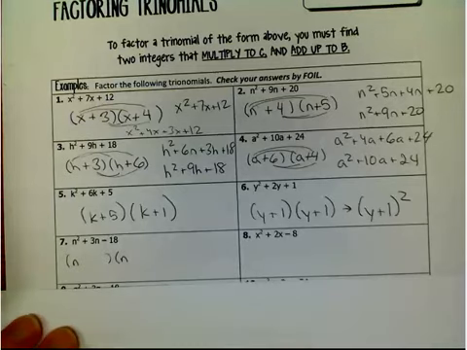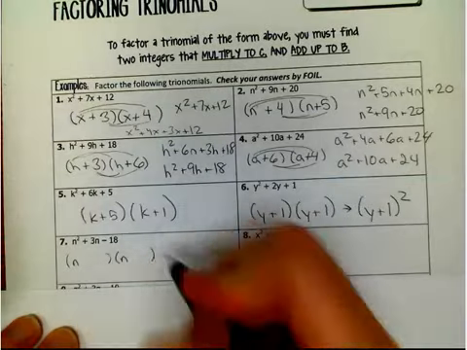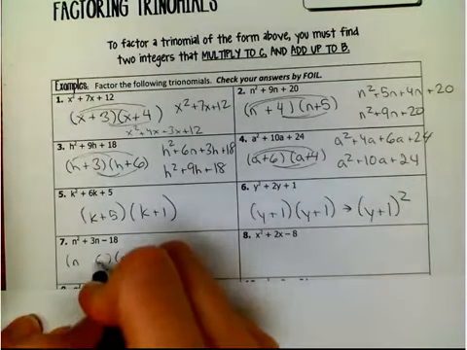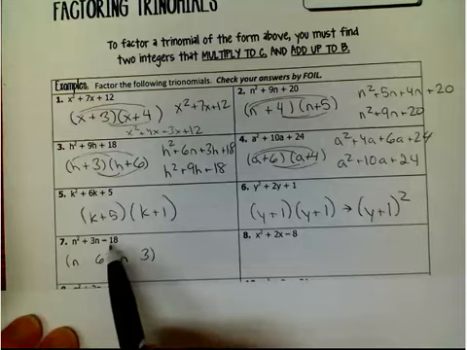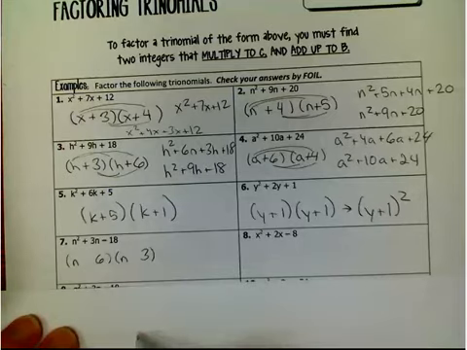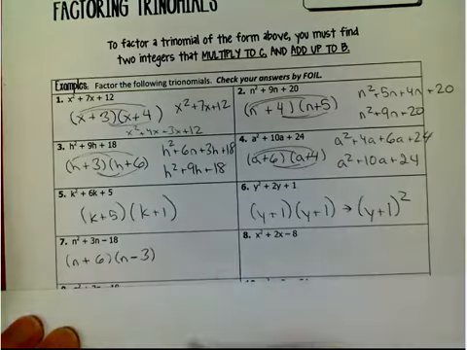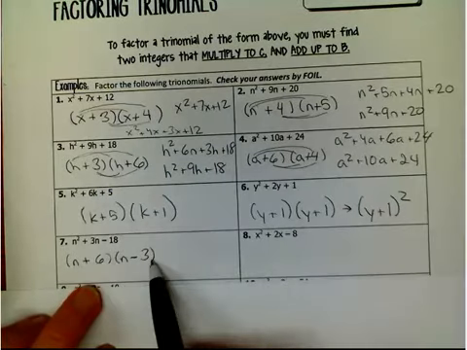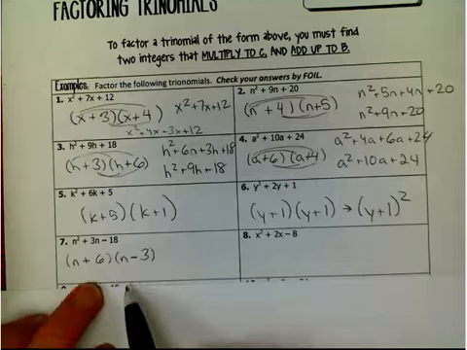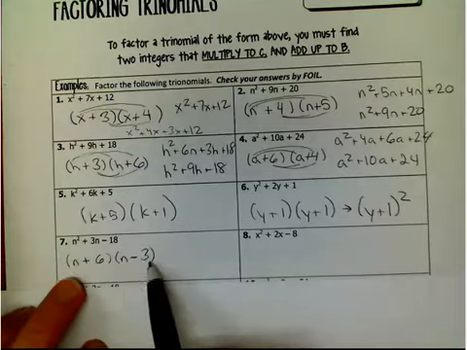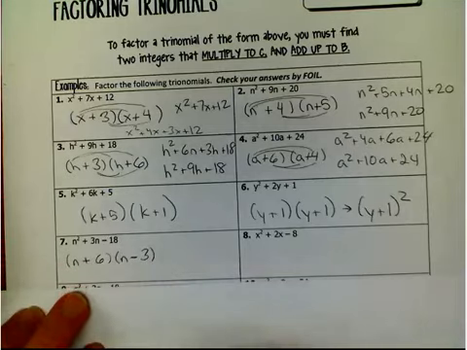So if I do a negative 3 and a positive 6, then when I add those two together, I'm going to get 3n. So again, some of this you're just going to have trial and error. If you do a 6 and a 3 here, that gives me the number for 18. And I'm going to make this one a negative and this one a positive. So now I can see I have 6 times negative 3, which is negative 18, and a 6n minus a 3n will give me 3n. So that looks like the right answer, but let's go ahead and do the entire FOIL.